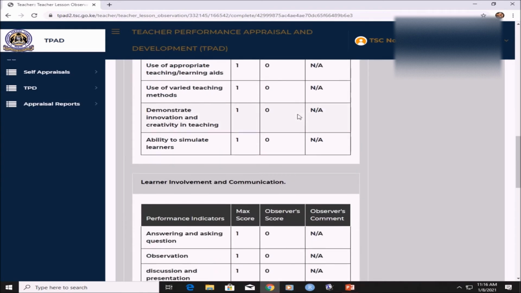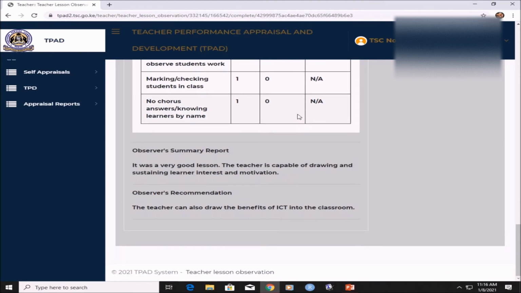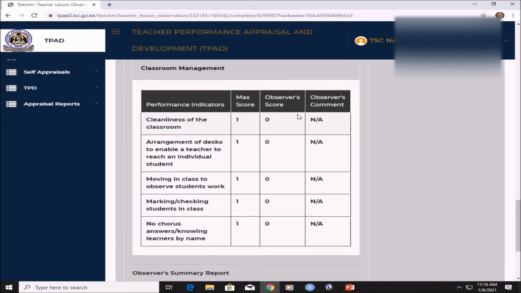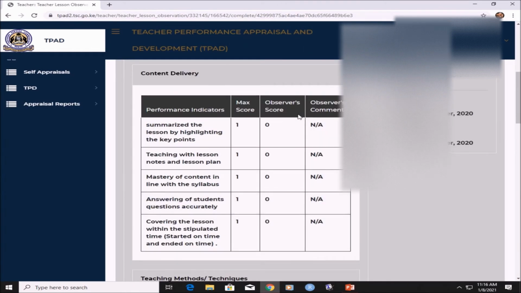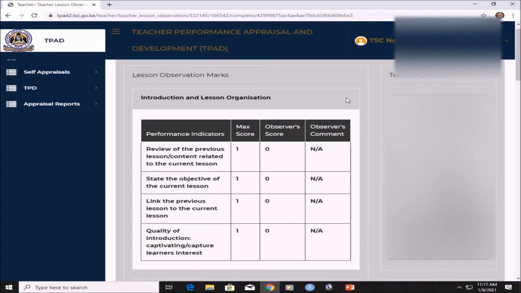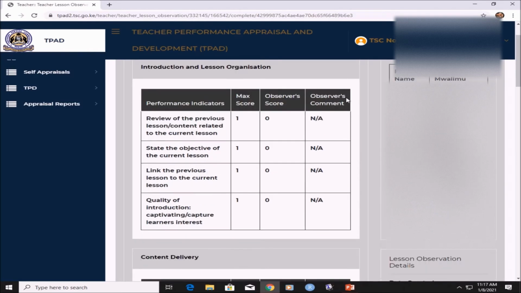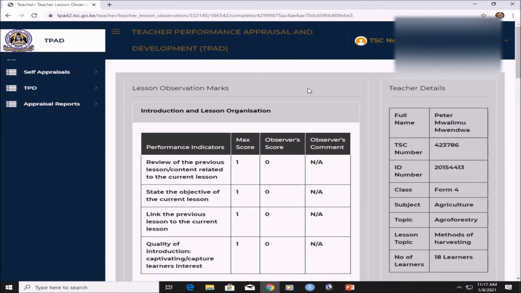The moment you do your TPAD to 99%, then your deputy will do the 1%, and you see that your TPAD is 100%. So if it's 100%, then you can submit for appraisal. So what you normally do, you normally submit for appraisal, so that now the deputy will also continue with doing the appraisal part. So don't worry about the other part. It is done by your deputy. So that's how these parts will be done by your deputy. So don't ask where they are coming from. It's not your part actually.